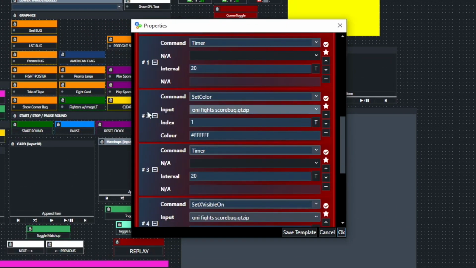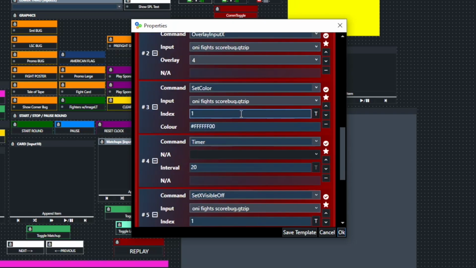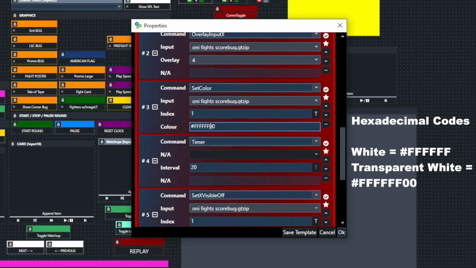Okay, now I brought in the graphic as it originally appeared. The first thing we're going to do is set the color of this background to this right here. Now, if you've worked with hexadecimals before, you know that the hashtag and then 6 Fs is white. If you put 00 behind any color, it's going to make that color that you've chosen transparent. So that's all that I'm doing. It makes it look like that back's going off.